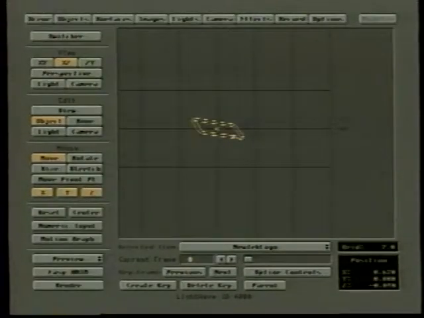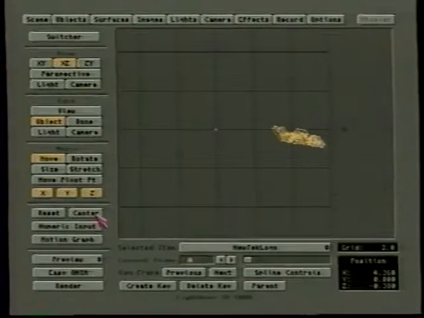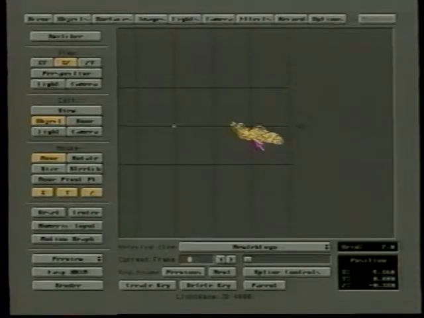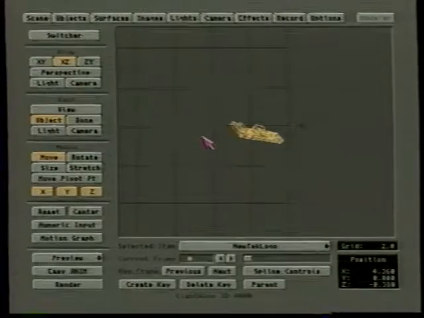Now, this is different from what center does. If we hit center, watch what it does. You'll notice it didn't move the object over to this point. It actually moved the whole universe over. Well, in case you weren't aware of it, you can't move the whole universe. So since it wasn't moving the whole universe, what's it doing? It kind of looks like it's doing that. What it's really doing is it's adjusting our view on the universe.